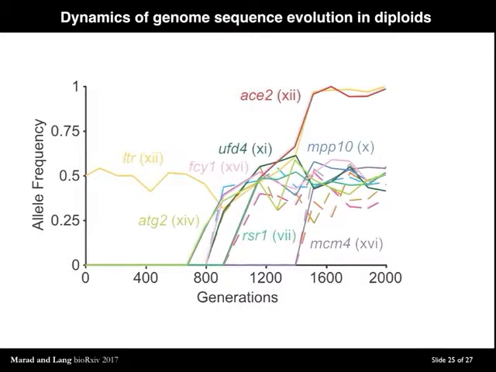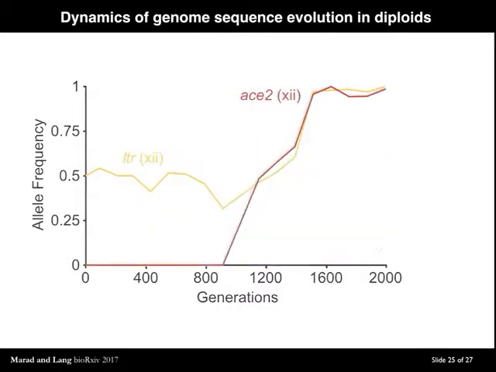So I want to strip everything away other than two mutations. This LTR was initially heterozygous; inadvertently, when we built the strain, there were a few heterozygosities, including LTR1 as well as ACE2. You see this ACE2 mutation arise. It increases, and right around 50%, there's a little shoulder before it continues on to sweep. And when ACE2 sweeps, it brings this LTR with it as well.